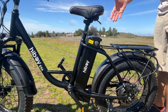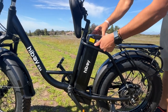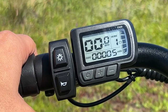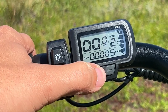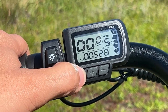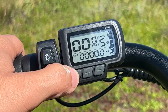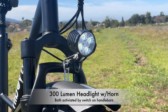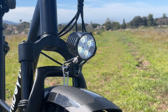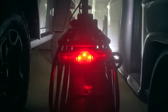To remove the battery, all you have to do is hit the lever under the seat, fold the seat up, unlock the battery, and pull up. The display is an EN-06 and it shows power level, battery level, and miles per hour. It also has an odometer, trip meter, voltage meter, and a timer. The EX6 comes with a 300 lumen light with a horn and a rear tail light that also serves as a brake light, both activated by switches on the handlebars.